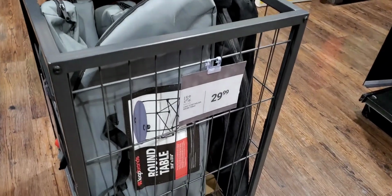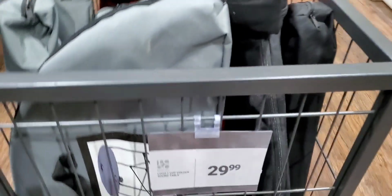We're looking for the collapsible ladder. Oh, they don't have it here. They don't have it here, but very honest guy. So if they did have it, it'd be a lot more expensive than those. Right. But one thing I did run across, look, one of these, and we're going to get this little table.